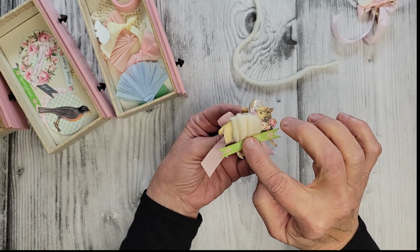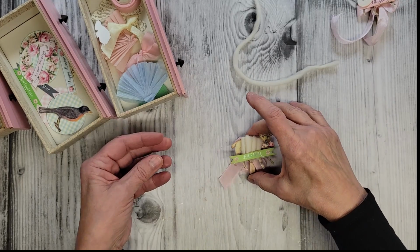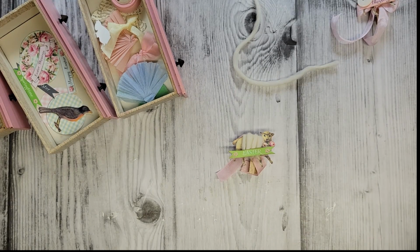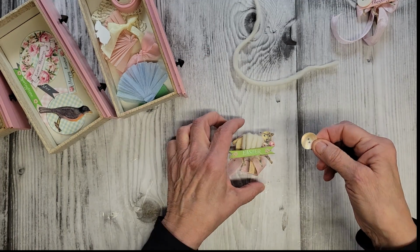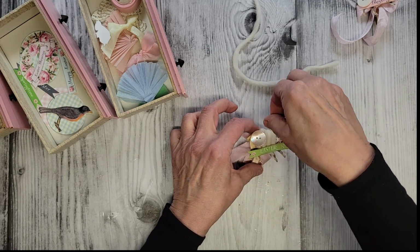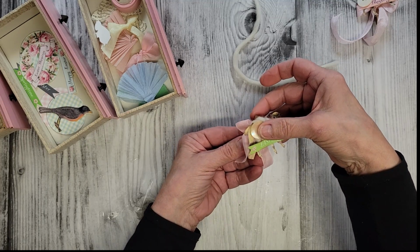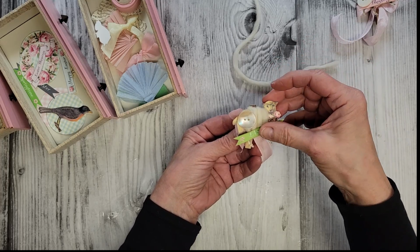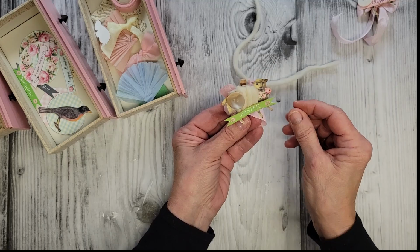How cute he is. And then we have a big old vintage button. Let me set it down for a second so we can get some glue on this button. And pop it right there. See how fast these go together? They're just so fun. And you can just pull out all kinds of stuff from around your craft room to make these too. Okay? And so this will clip right on to anything.